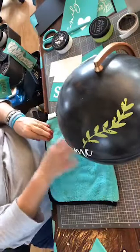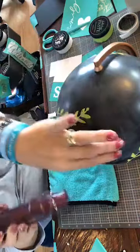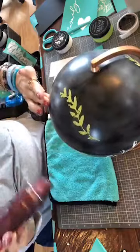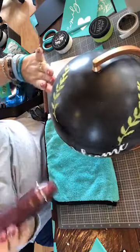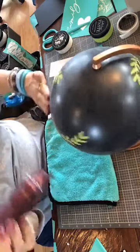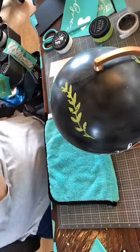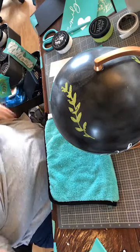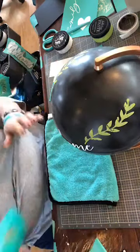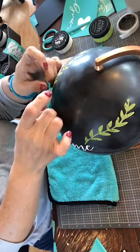And I'm going to add some flowers. Let me dry some of this. I'm going to use from our Watts of Love set, Plant Seeds of Love. I love that set because it has so many smaller elements that you can add and make more personal. You can just get real creative with those. So I really love those, the different elements of this set. So I'm gonna go ahead and, let's see, what do I wanna put there? I have a couple roses here that I think I'm gonna put here.